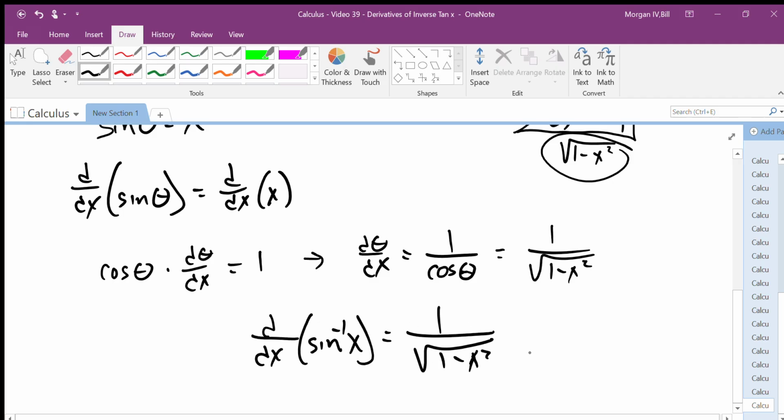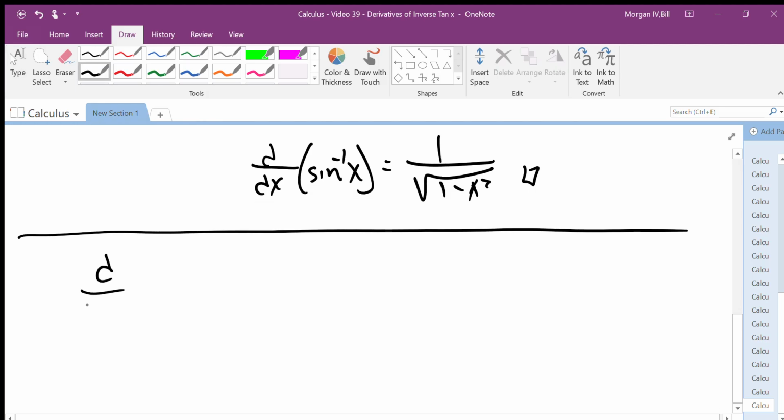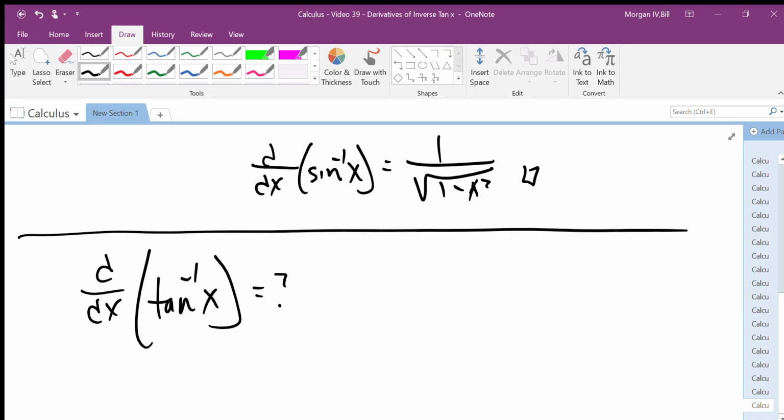Done. All right, that process right there. We're going to repeat that process, but now we're going to do it for inverse tangent of x, and then we're going to go with inverse secant of x. So what is the derivative of the inverse tangent of x? Equals question mark. If you feel like you have that process down that we just did, feel free to pause the video and see if you can work through this one on your own. Or if you're halfway through, and you think, okay, I can get it from here on out, pause the video and see if you can work through it on your own.